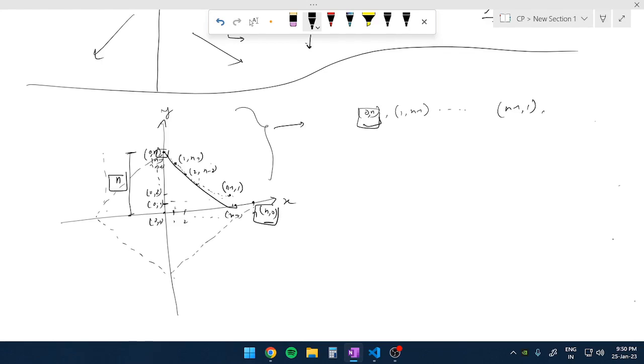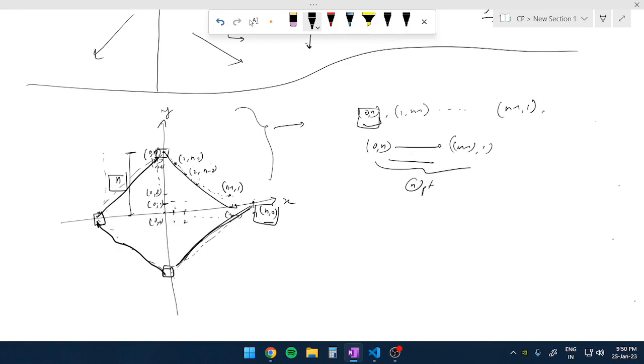So this n, 0 would be included in this section, and similarly we would not include this, and this would be included in this section, and we would not include this, and this would be included in this section, like this, and we would not include this because this is included in the first quadrant section. Okay, so 0 to n minus 1, 1, we are basically here. How many points? It's n points. Okay, so the question is solved, I guess.